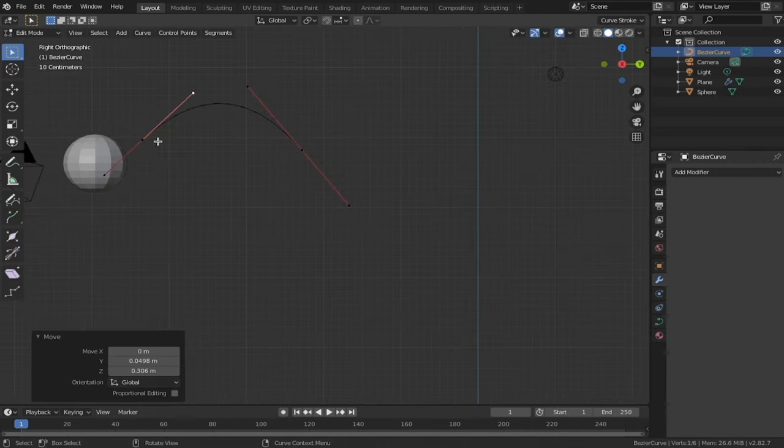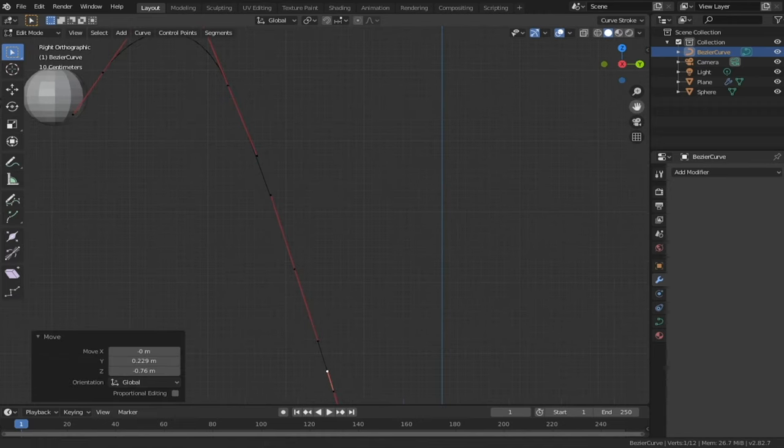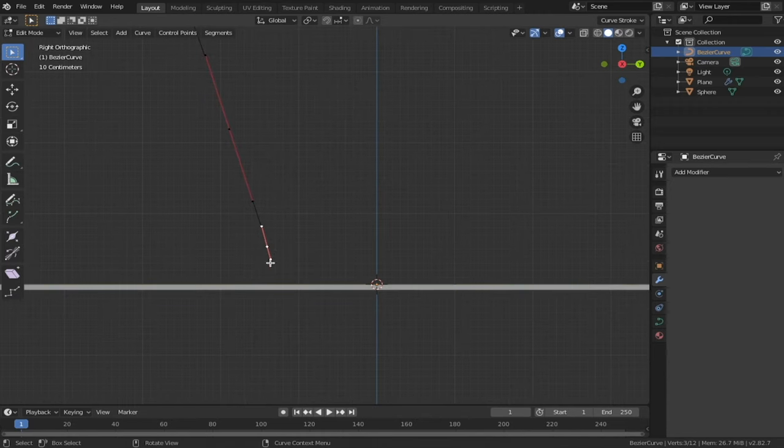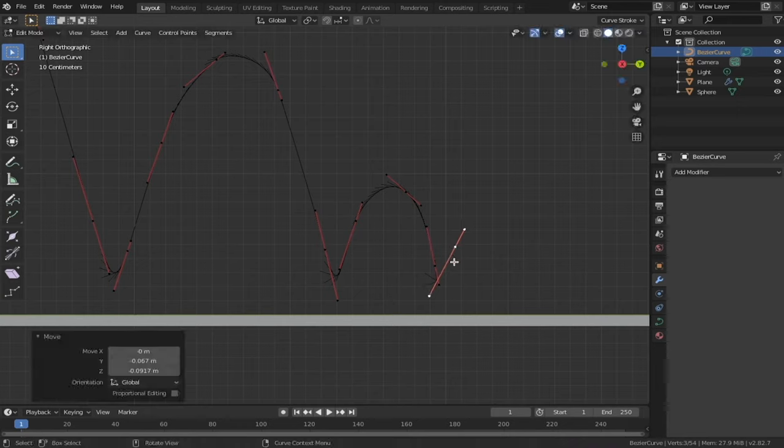Spend some time positioning the curve in edit mode to make a path for your ball to follow. Make sure that every time it hits the ground, the path is at the sharpest angle, so it doesn't look like the ball is gliding. Make around 6 arcs that get smaller with each bounce.